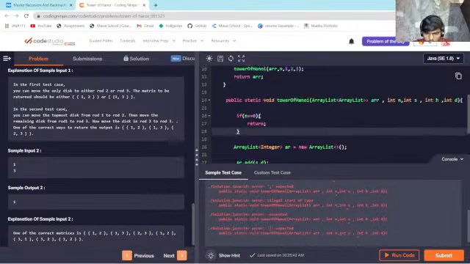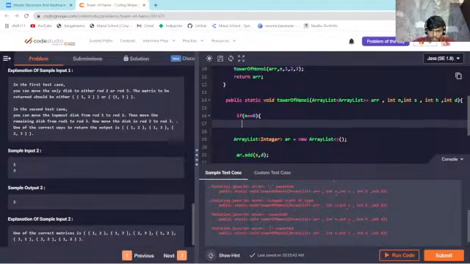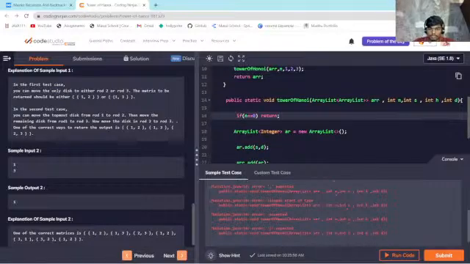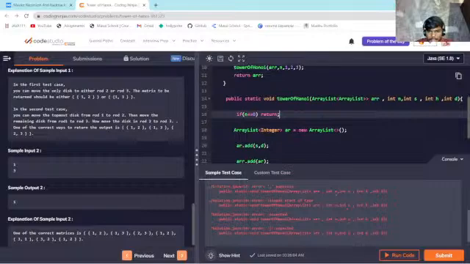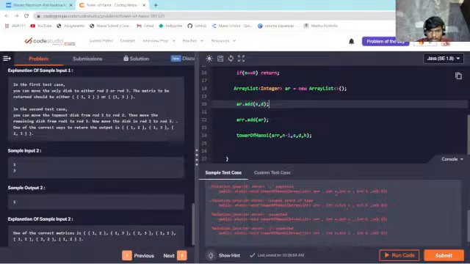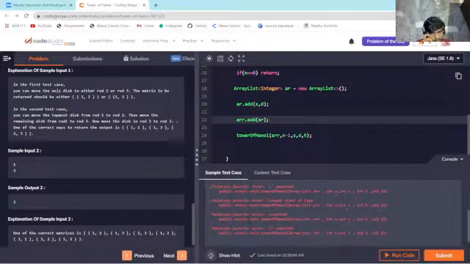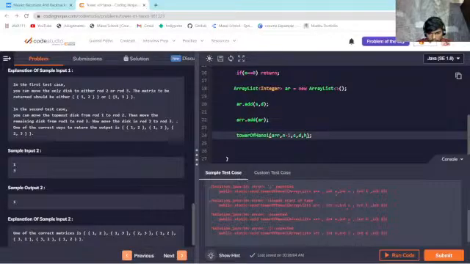We are returning here. But what is happening here? Source to destination through helper.